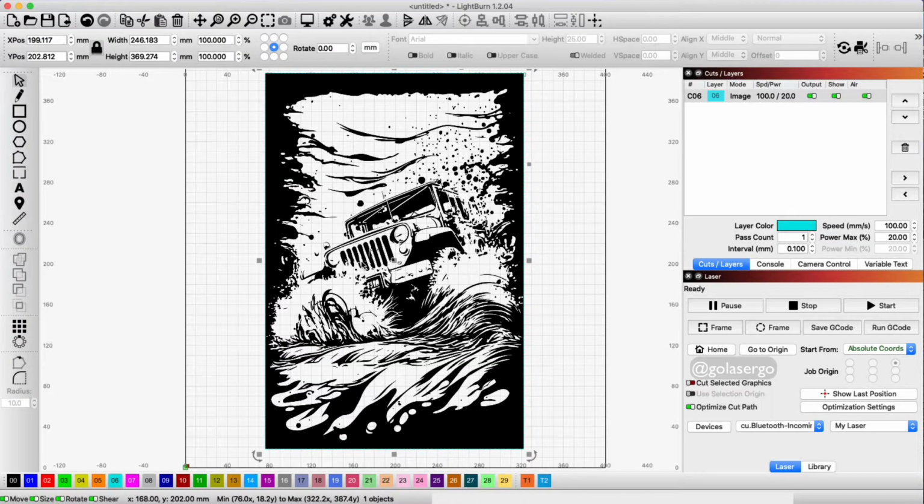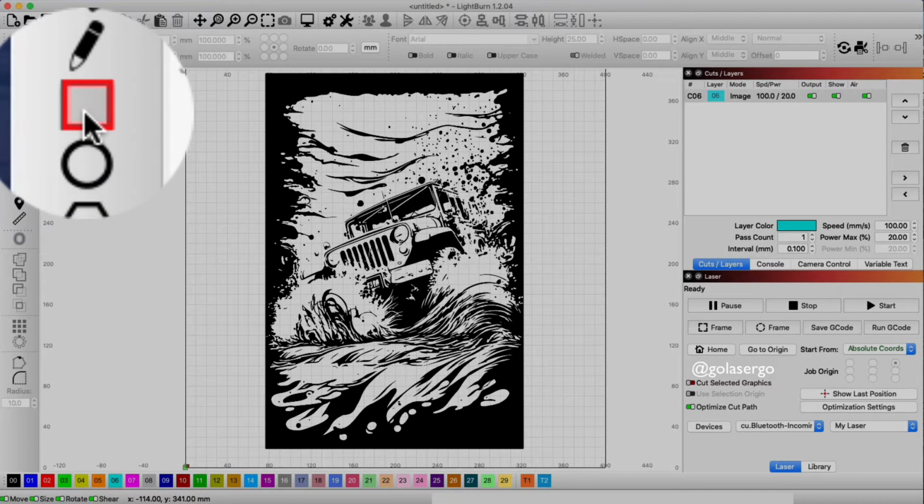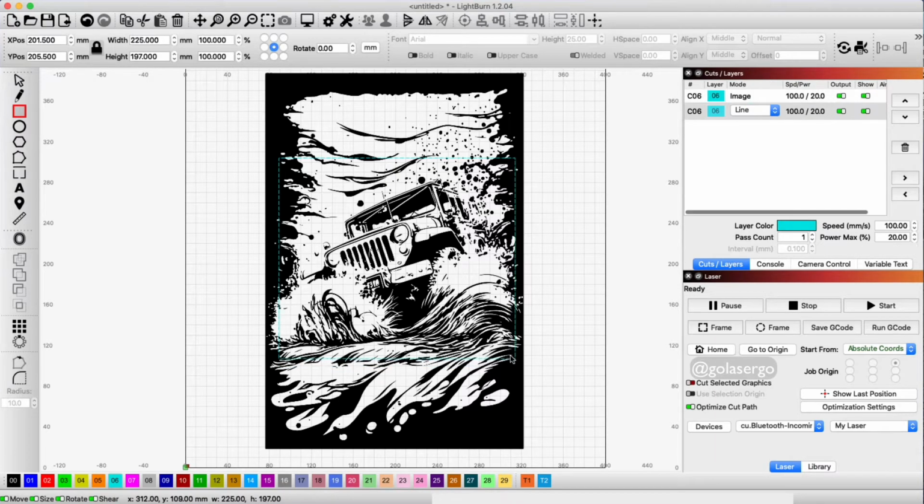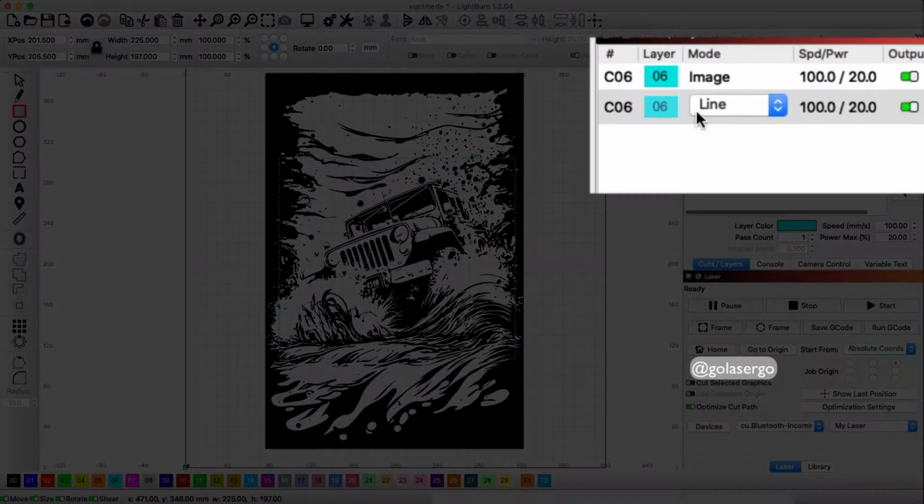So I've got my image on the screen here, and what you need to do is just come up and choose one of the shapes here, whatever you like. You can go with a circle if you want to create a circle shape or a square shape. I'll just stick with a square. So I'm going to click there, and then I'm going to draw a square around the part of the image where I want to crop. So just say I wanted that sort of part of it there. Now you can see it comes up as a line here.